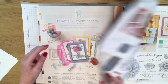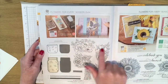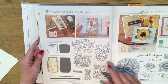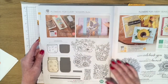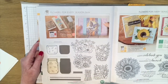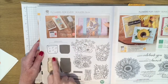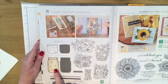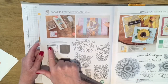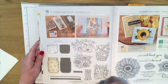There is a punch to punch out the jars, but there are no dies as such to cut out the flowers, but they're relatively easy shapes that you could quite easily fussy cut, or if you've got a ScanNCut you could use that. And it's a reversible stamp set, so one side of the photopolymer stamp stamps the details, like the detail of the mason jar shown here, but then you can turn it over and get a solid section as well, and it's the same for the smaller jar or the bit that you could use as water.